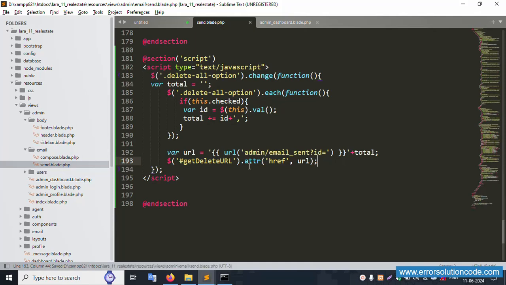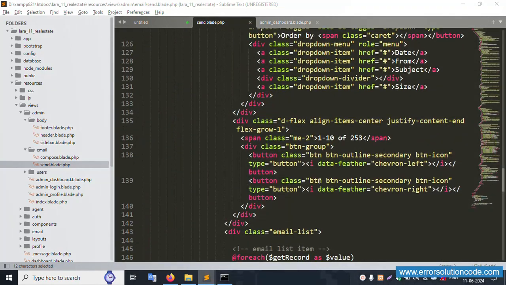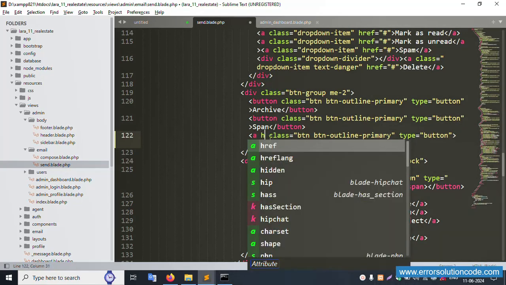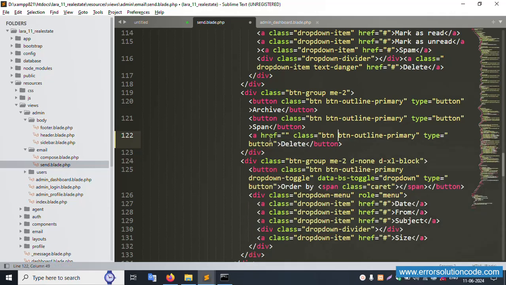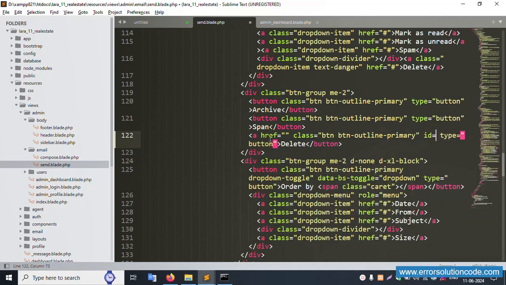Let's save the file. Copy this name, the delete button, which is already available. Let's click on the a tag href, id, paste here get delete URL.